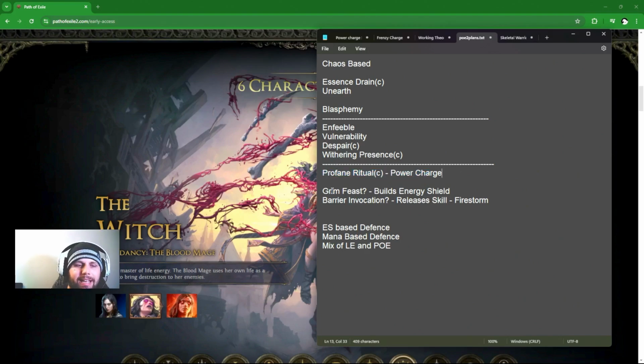Ritual. Defense wise or offense wise, we have Grim Feast, which builds Energy Shield over time, which by the sound of it, Energy Shield is going to be pretty important like Last Epoch. If you don't have ES base, you better have a lot of armor, especially early on in Last Epoch. You had like 10-20k Energy Shield, you pretty much couldn't die.